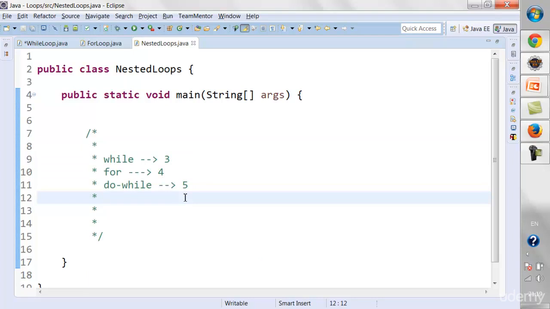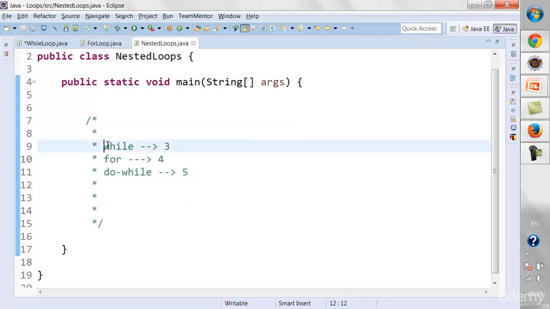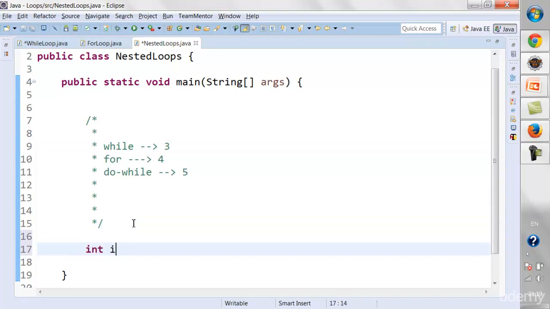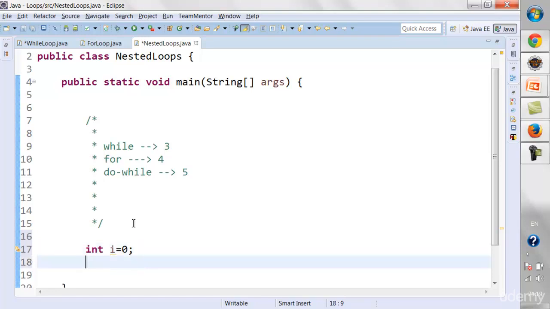So how are we going to design it? Let's start with a while loop first. I'll initialize i with 0. This is standard: the standard way of starting a loop, initializing a variable, is with 0 itself, right? So I'm going to run this while loop for 3 times.